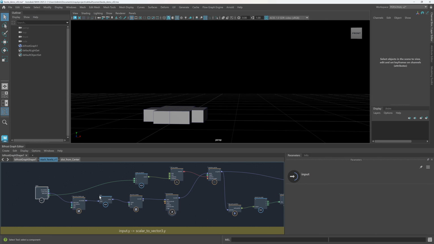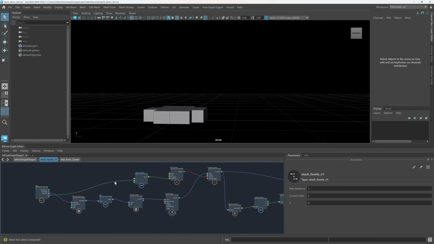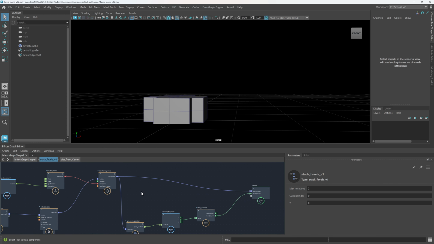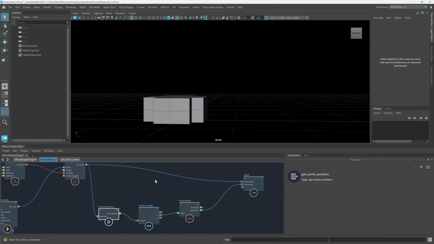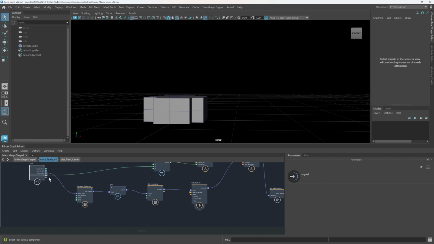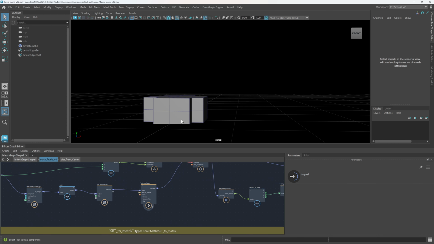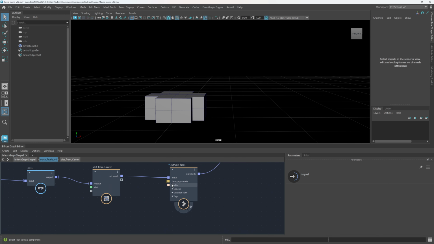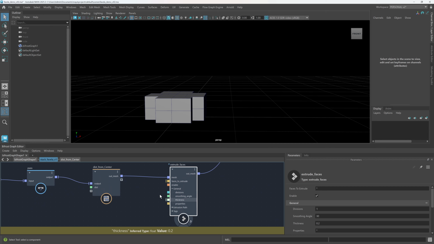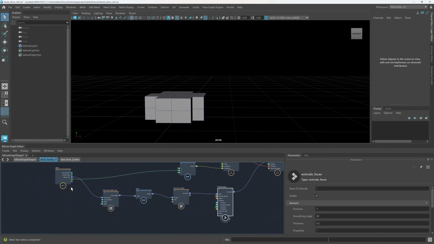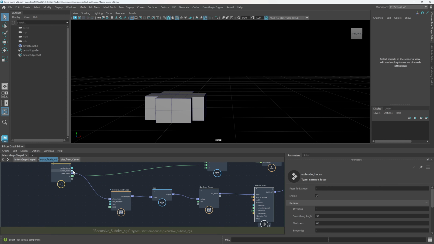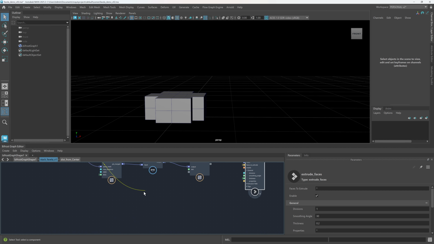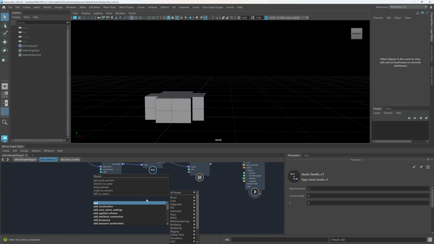So let's see if we increase the iterations. Now we should have a stacking of the building. So we're taking the last iteration and transforming by the amount of the last height. And now we will do a random thickness of each layer, and it will work the same way. So if we come in here into the extrude faces, we have here a thickness, and we can take the current index. So this way we have a single value for each iteration, and we will add a seed.